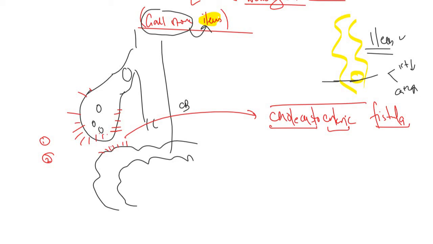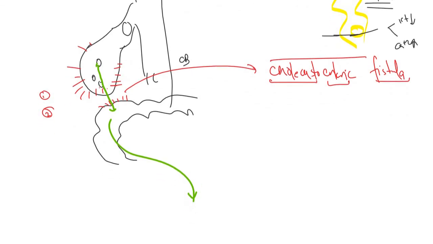The next thing that happens is that the stone which was in the gallbladder will go into the intestine, and it will lodge somewhere in the distal segment of the intestine, because that is the narrowest part. As a result there will be obstruction in the bowel, and this will lead to what is called gallstone ileus. So this is a complication of cholelithiasis, which is called gallstone ileus.